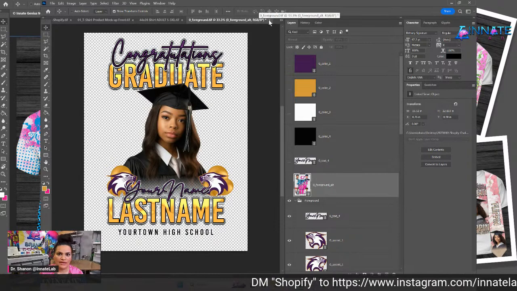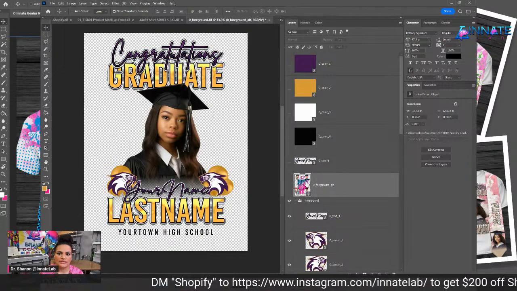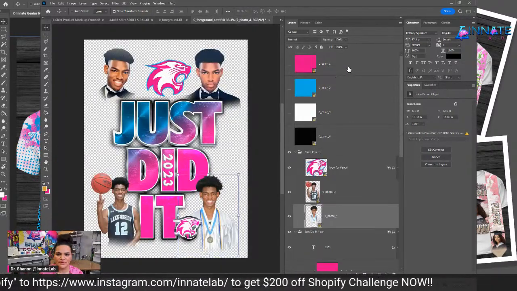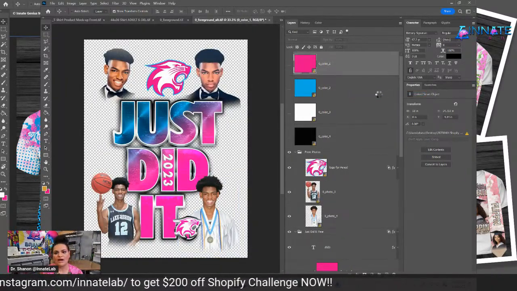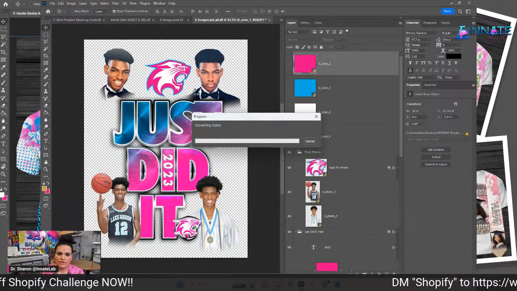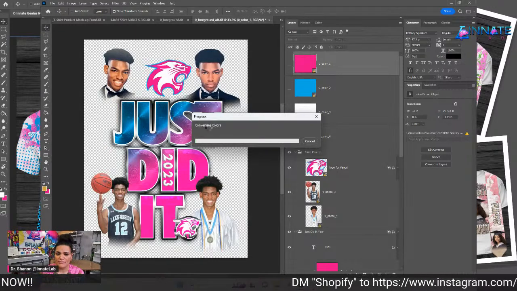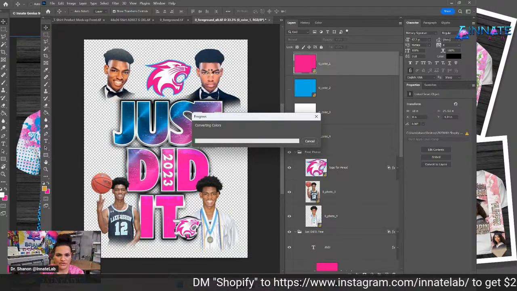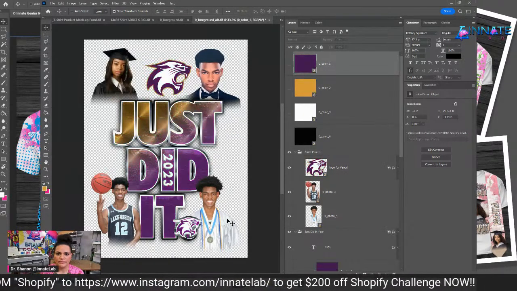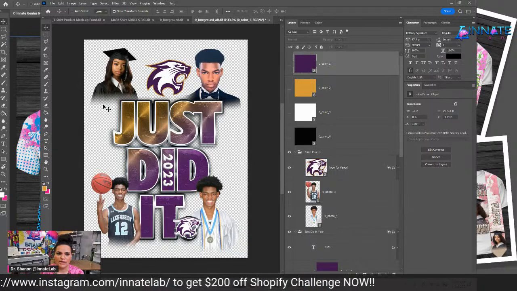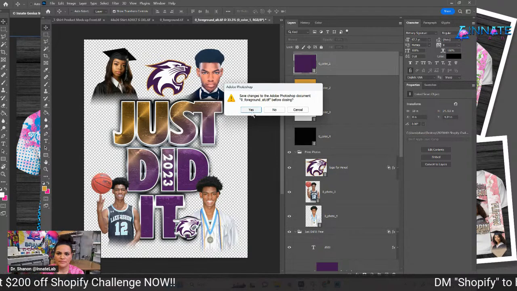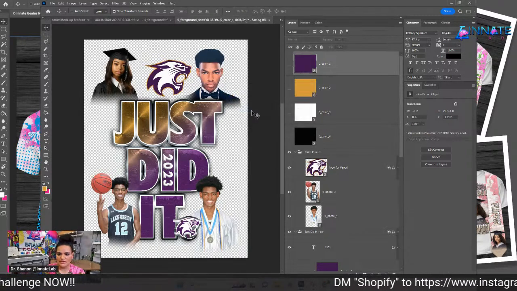Okay, so here, I'll open it up just to show you what to do with it when you see it, because I know y'all are going to do it anyway. All you have to do is right click, update all modified content, and all of the images will change except photo 2, 3, and 4, because we have not put in a photo for that. But as you can imagine, you can update those photos and they will propagate everywhere as well. All right, so see how that just changed our new models in there? And then also our colors have updated to the school colors there. I'm going to hit yes to save those changes there.